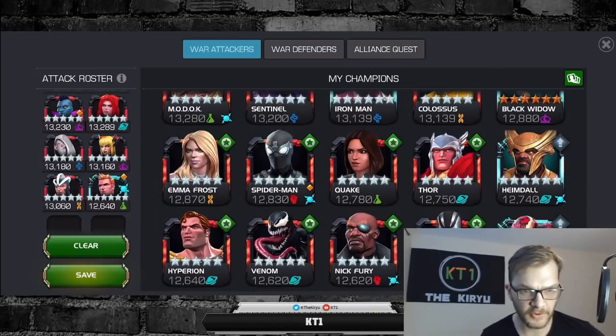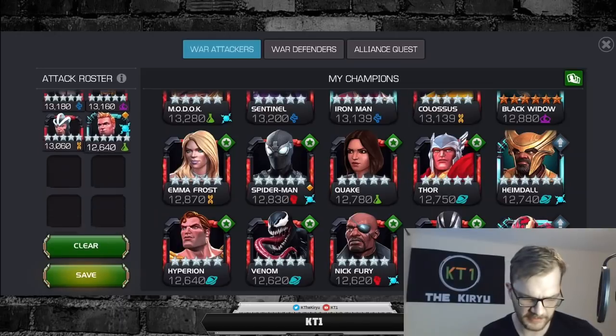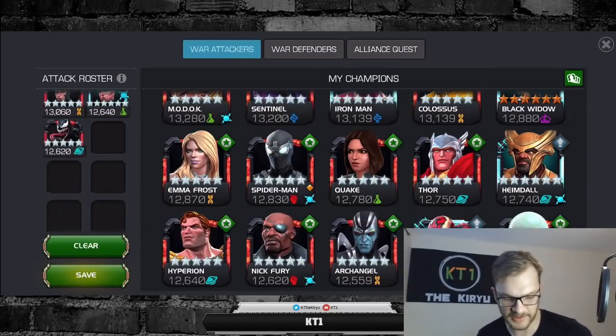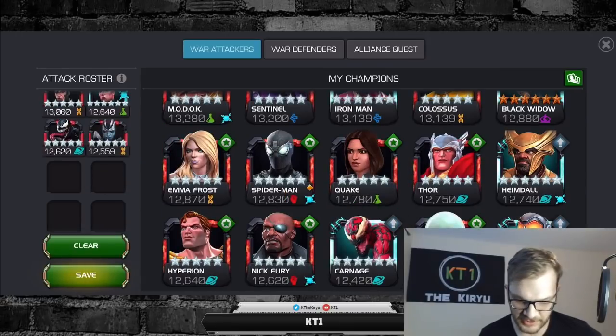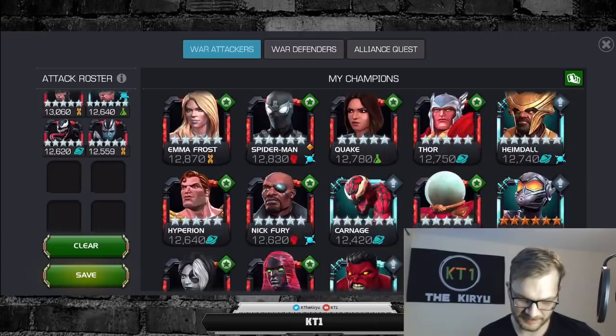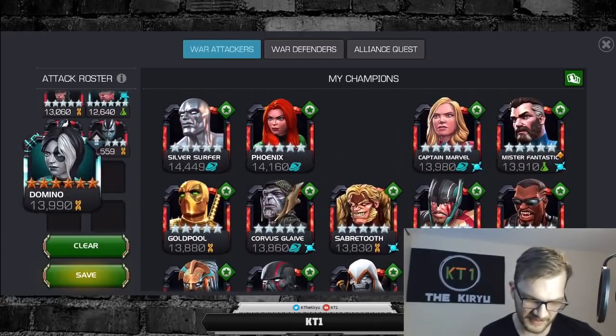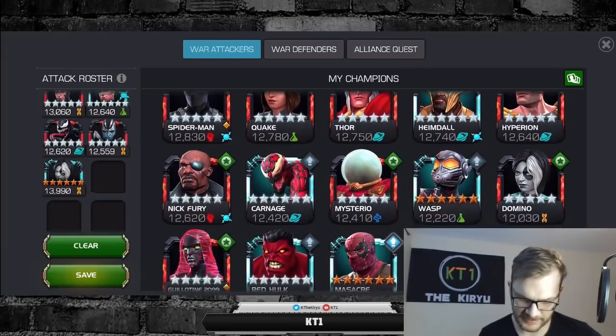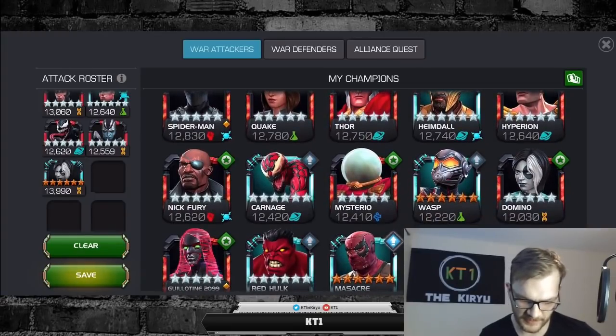Human Torch, quite frequently used offensively these days in war for specific missions. I actually brought in Venom when we have to deal with big spider characters. Archangel I also have used quite recently. I guess I'm going to put in my rank 3 Domino there as well. What else could be important for my alliance?